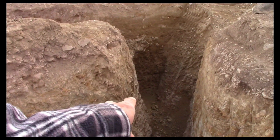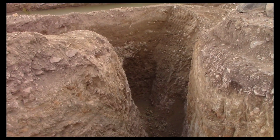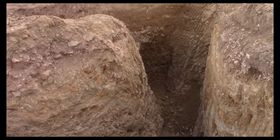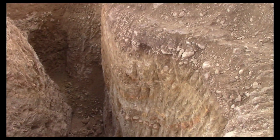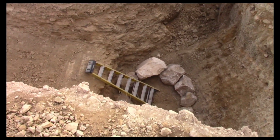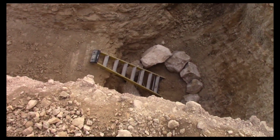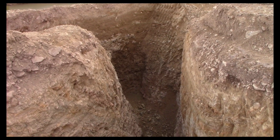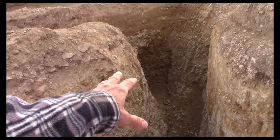Getting a decent little puddle of groundwater going down there. I don't think that was from the snow. I think that's actual seepage coming through. That's a good sign. Maybe it'll pick up. My well is still nice and dry though. Yeah, I think 3 loads like that, that'll fill that in.